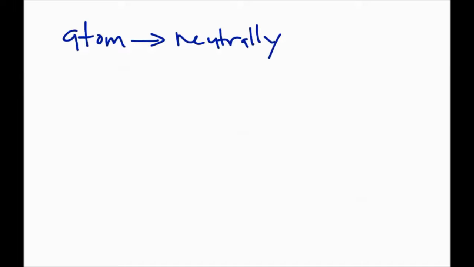This video is all about ions, and we'll actually be using ions a lot more than regular atoms in chemistry. An atom is considered neutrally charged, which means it has the same number of electrons as protons. So the protons are equal to the electrons, and that's how it's neutral, or having no charge.